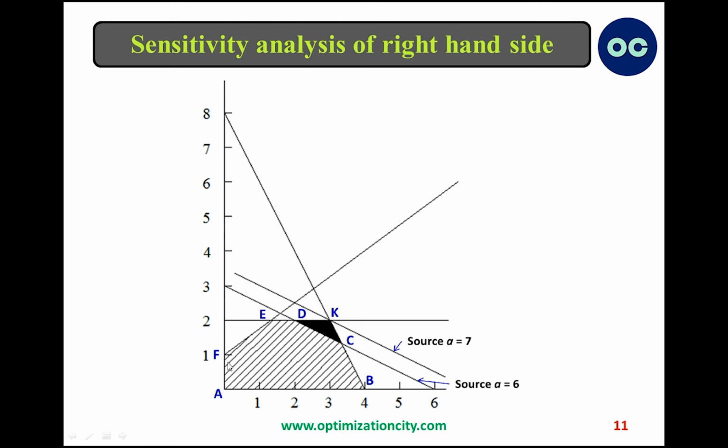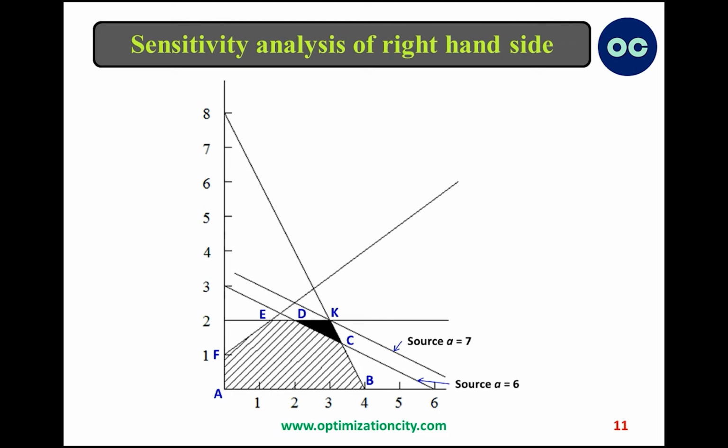When we further increase the capacity, the first constraint moves upward and maintains a parallel relationship to itself. However, this increase has no impact on the feasible region or improvement of the objective function beyond point K. This is because the first constraint becomes redundant, and the value of the first constraint will keep increasing till point K. The first constraint will intersect point K if the right-hand side number is greater than 6.